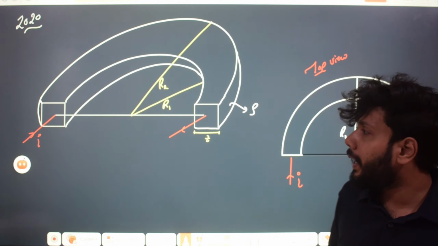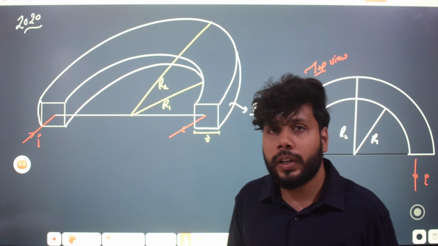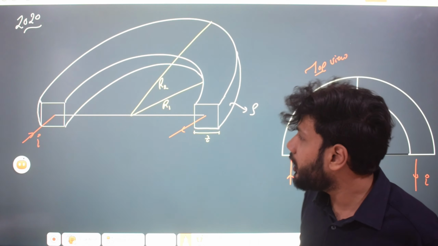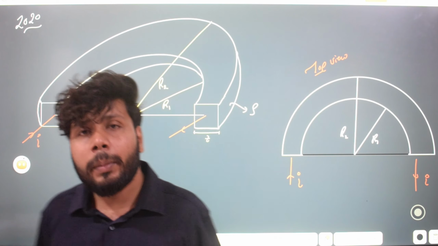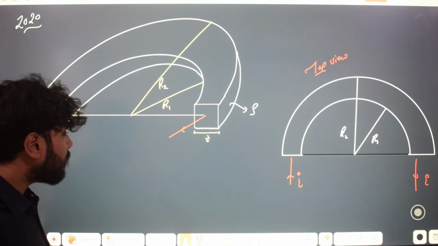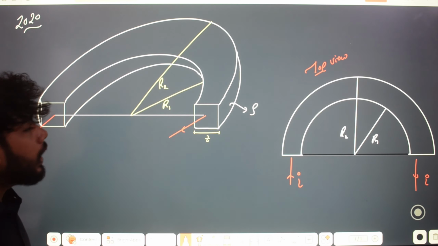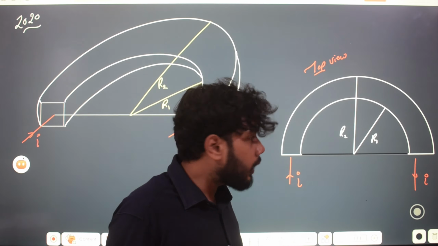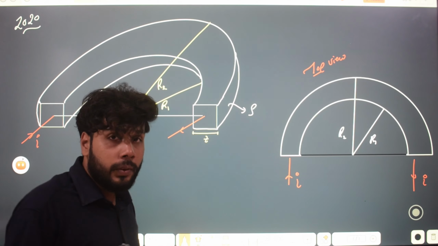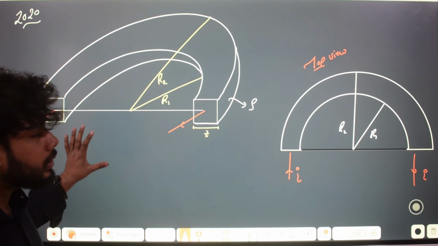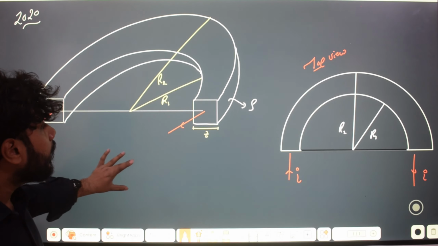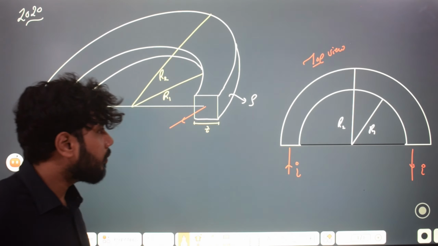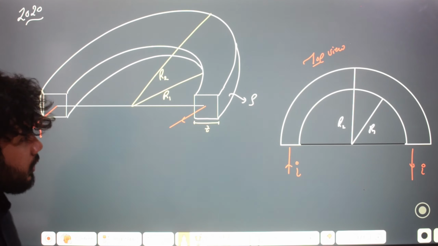In that question, they had given you the value of current, and they had asked you to find the value of the potential difference. But in this question, I'm asking you to find the resistance itself, and I'm not giving you the value of current, because first of all we are focusing on the resistance part. As we get clarity on this concept, we'll come back to this question and discuss the exact same question from Advanced. But even in the Advanced case, half of the question is still the same, meaning you have to find the value of resistance.